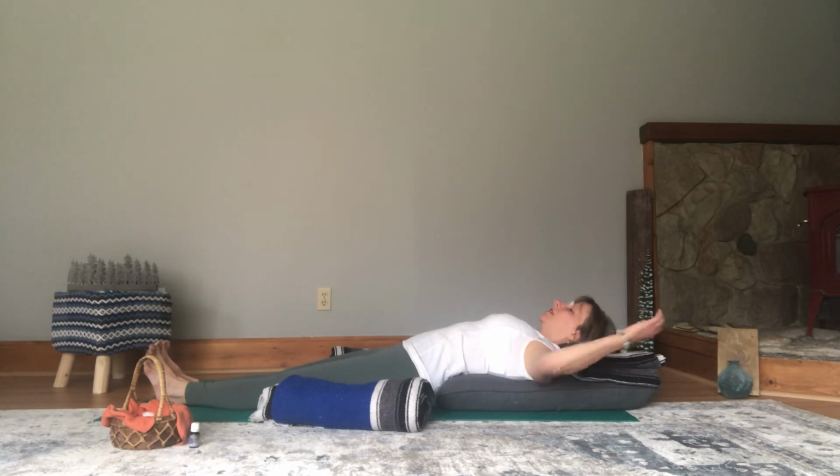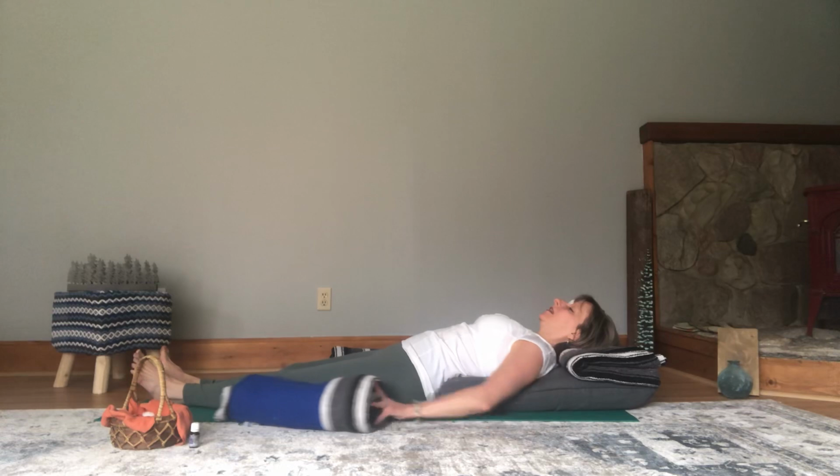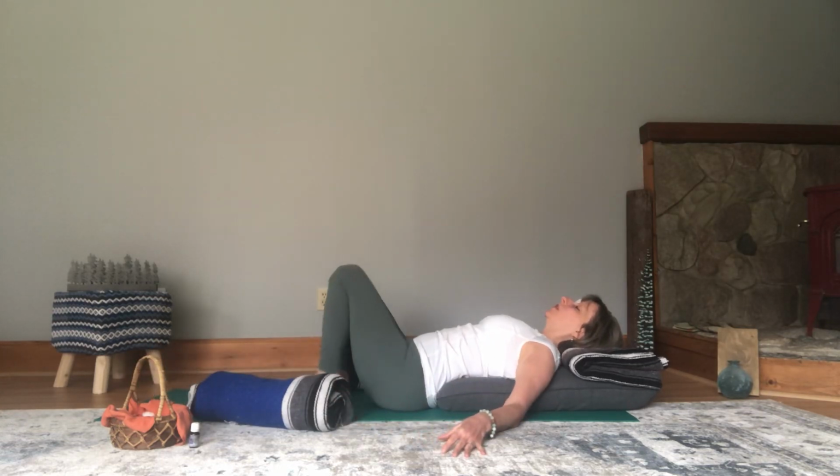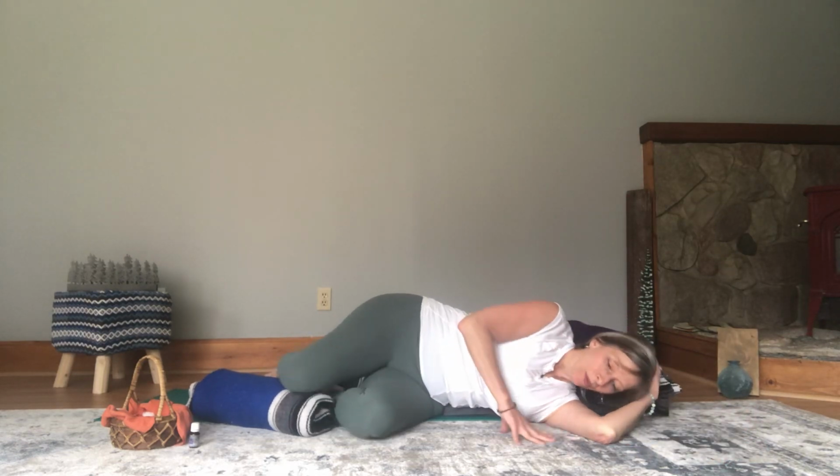Now allow the arms to soften again next to the sides. Let the legs relax. Noticing the pace of the breath. Space between the thoughts. And as you feel ready, bend the knees, roll off of your cushion or your bolster onto your side. Roll forward and press yourself up.